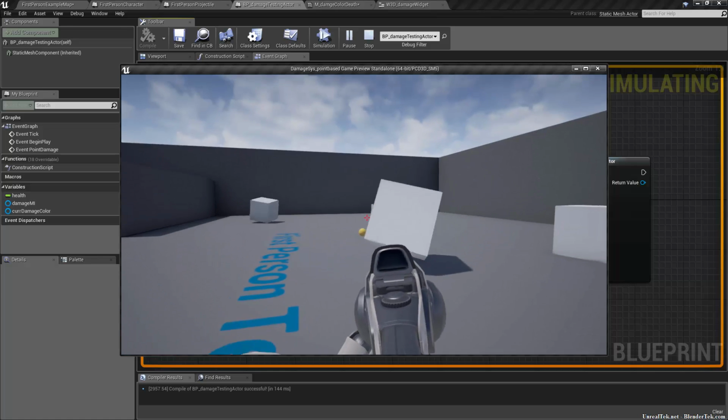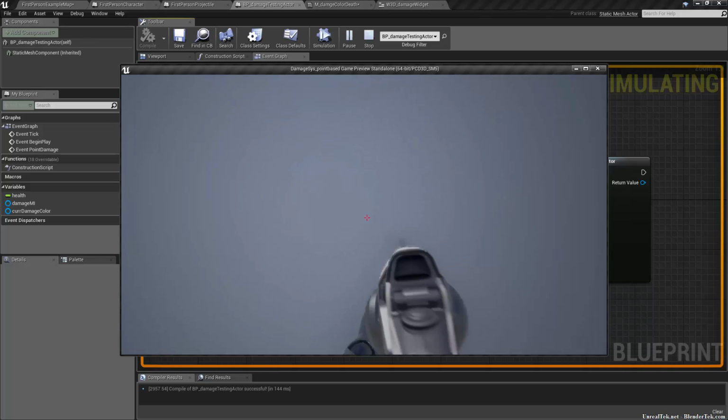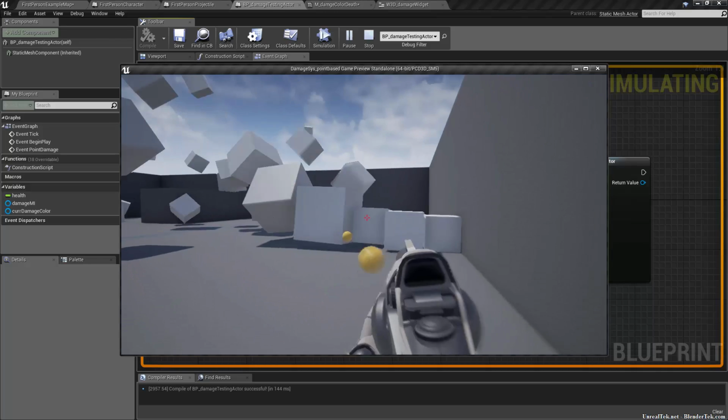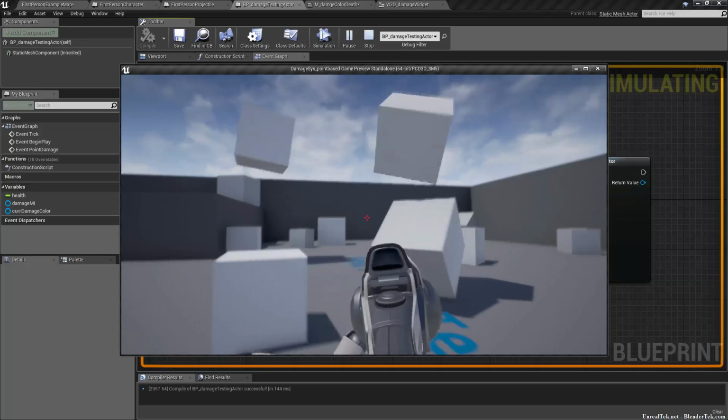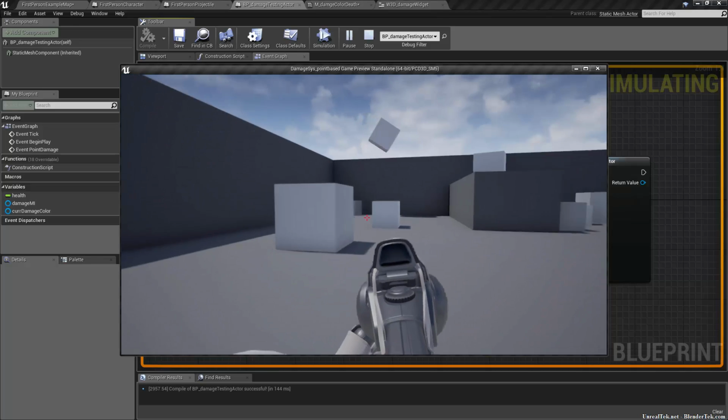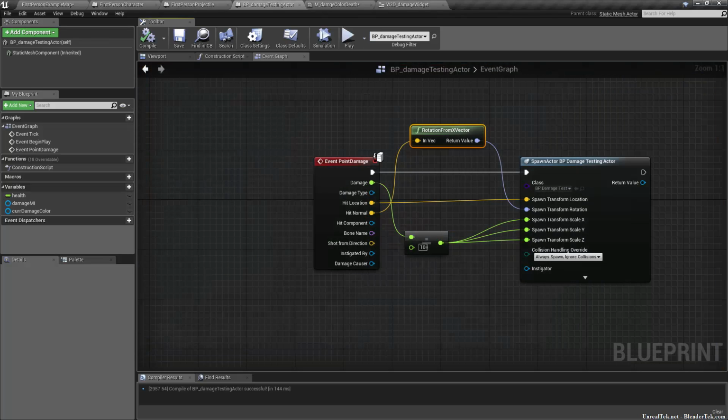And now these are their own class, they can replicate into themselves. So I mean, the possibilities are absolutely endless when it comes to spawning other actors or items from damage and basing it off of damage.